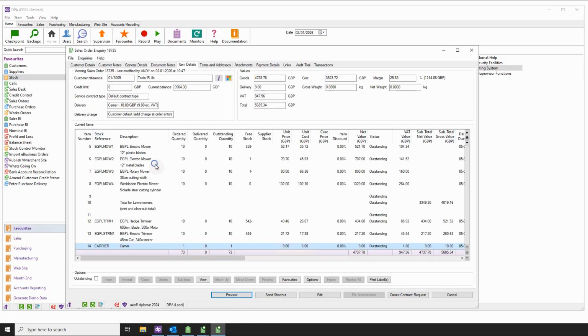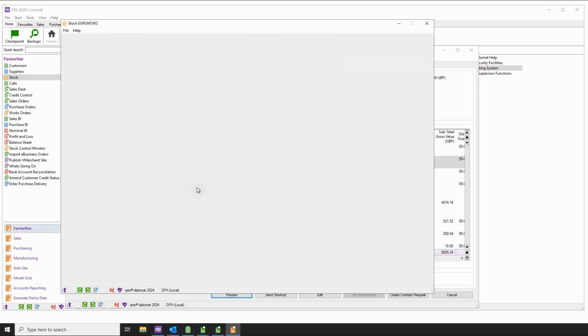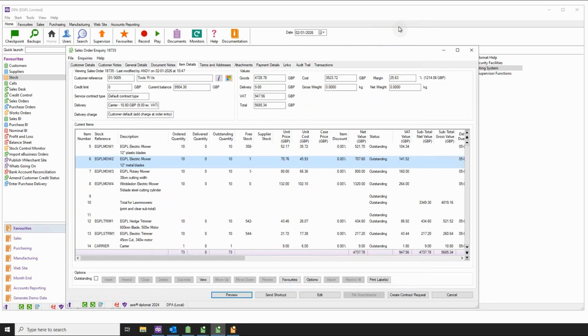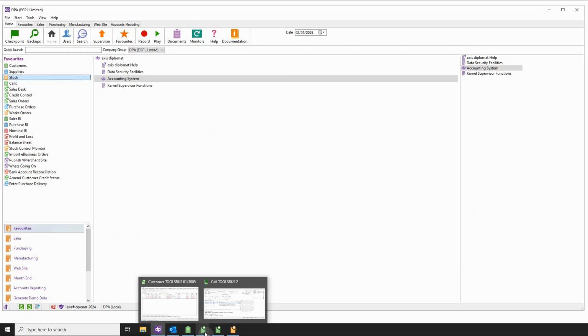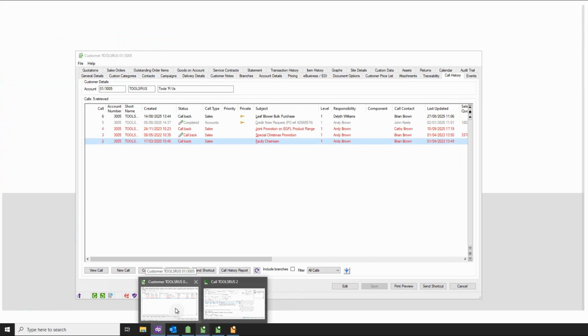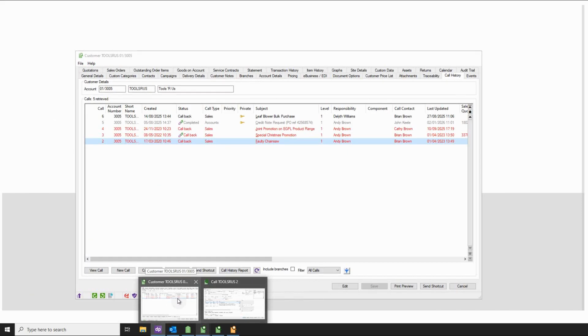For optimal system performance and efficient use of resources, it is recommended that the number of open windows is kept to a minimum. When a user has multiple Access Diplomat windows open, each window appears as a separate item on the Windows taskbar. For most modern operating systems, applications are grouped by default. If multiple Access Diplomat windows are open, you will see a single Access Diplomat icon on the taskbar for that type. Hovering over this icon displays a thumbnail, which then can preview each open window.